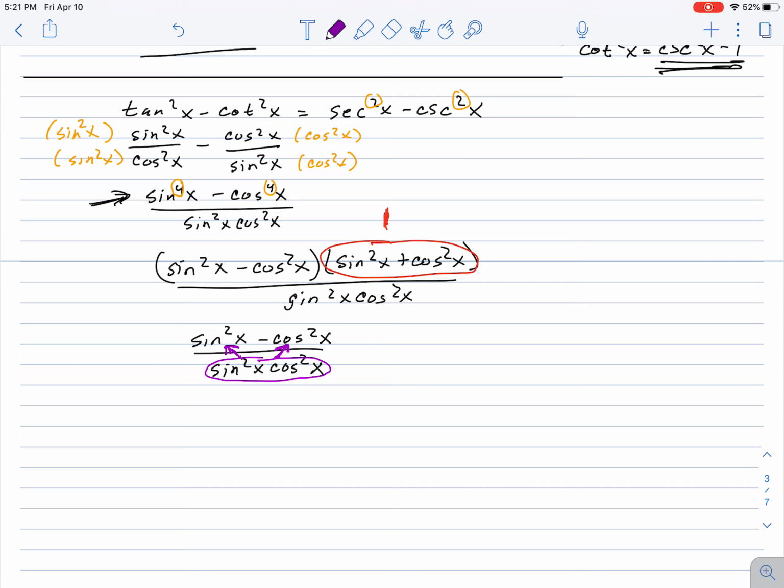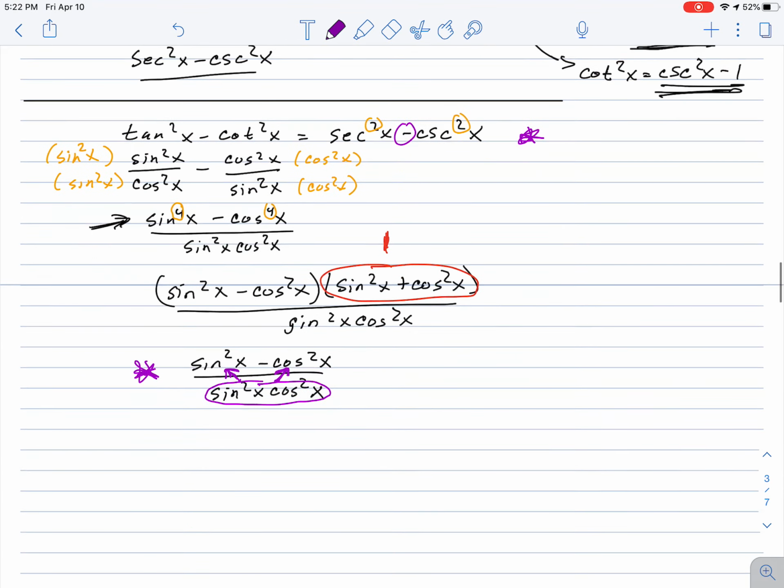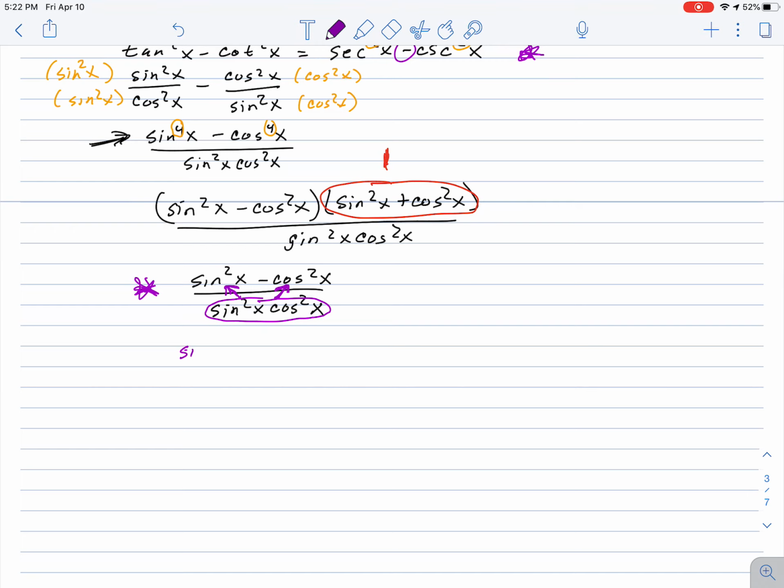And the reason that you might want to do that is if you notice the left-hand side here is all one fraction, but the right-hand side over here is two pieces connected by subtraction. So it's broken apart, whereas the left side's not broken apart. Whenever you're in that situation where one side's broken into two terms and one is an entire fraction, this is the trick. And this is what I mean in our list. This is the split fractions trick that I have right here. Take the denominator and split it up between the two, and look at what happens.